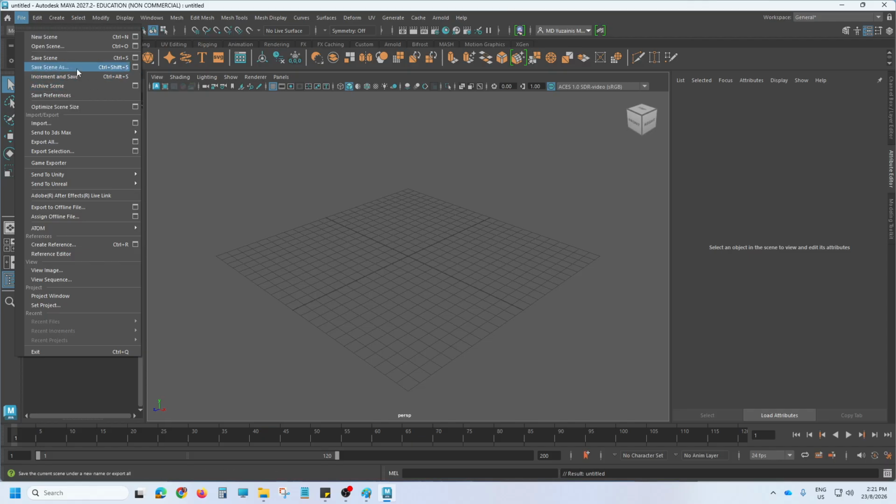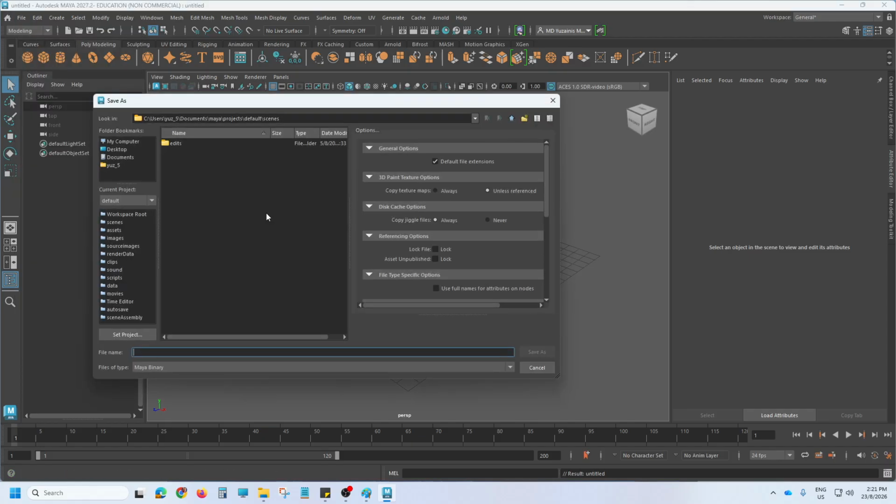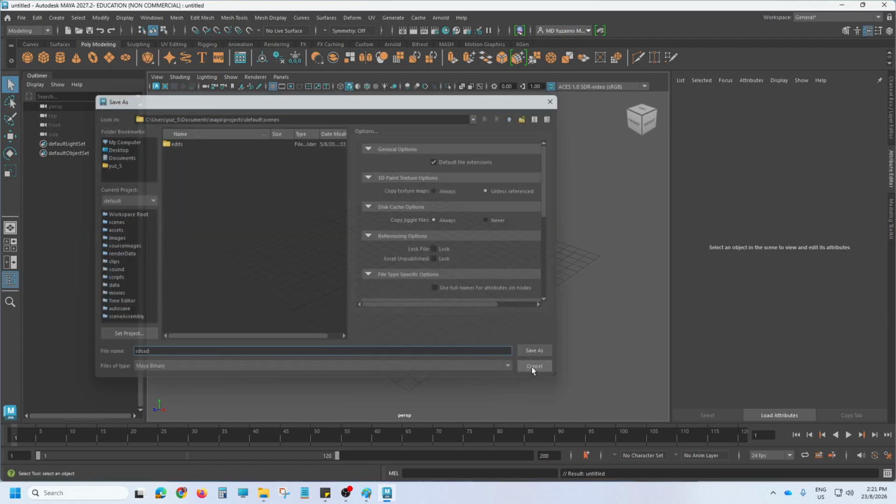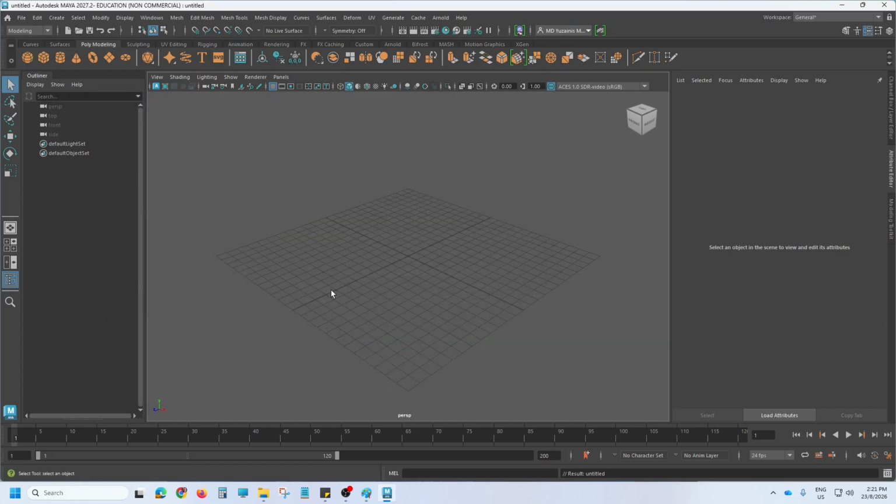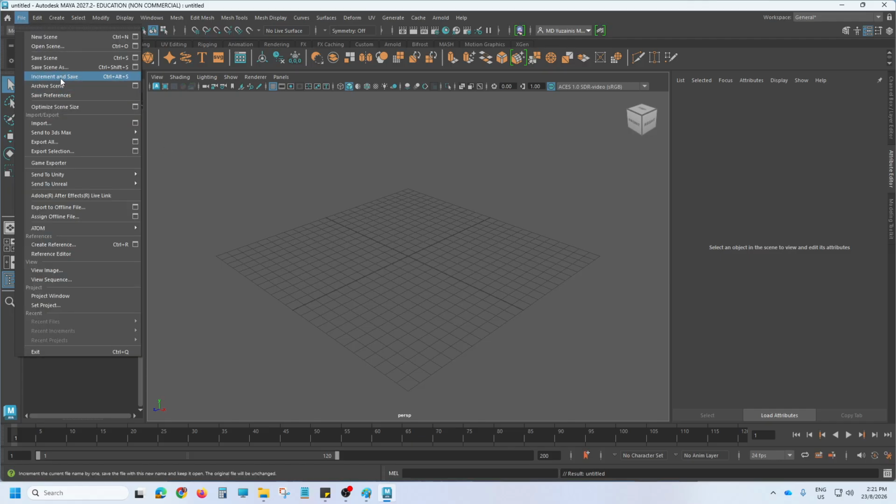This one is if you want to manually type in a new name and then save it. But let's say you have a water bottle model as the file name, and you want water bottle model 01 or 02, you just click increment and save, and it will add the numbers for you for the new version of the save file.